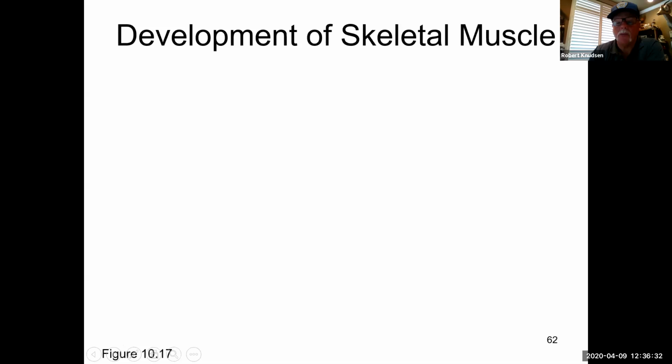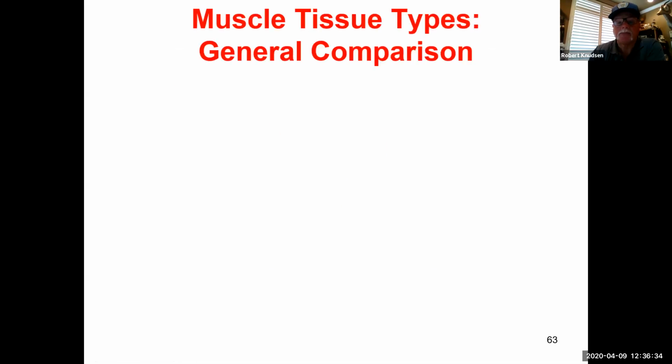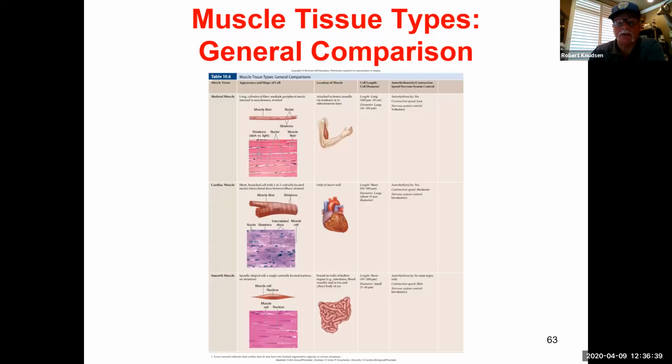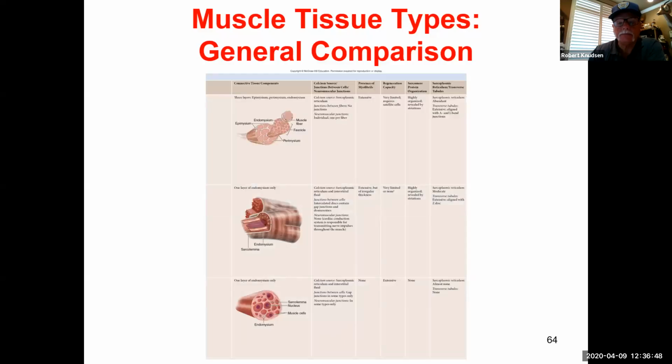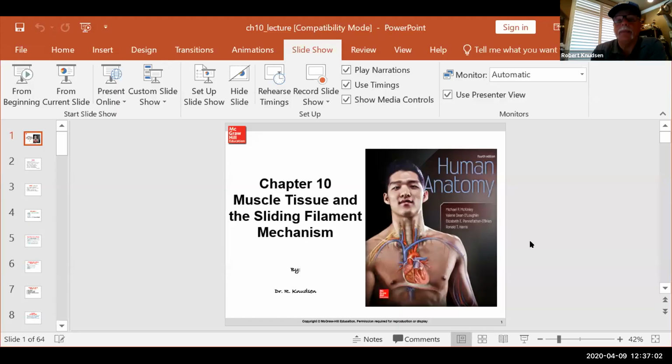Development, you don't need to know. This shows the comparison of the three: top one being skeletal, middle one being cardiac, lower one being smooth, where you can find it. Still made up of the same things. It's saying we're still made up of a muscle, a myofiber, myofibrils inside. It's just the orientation of those. That's it. We're going to end this and I'll upload this and this will be part 2.